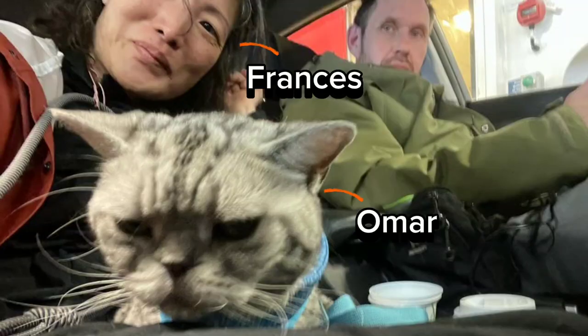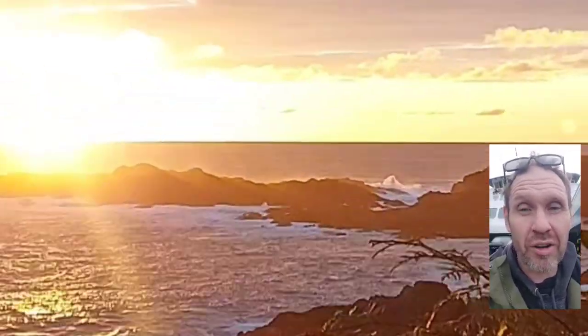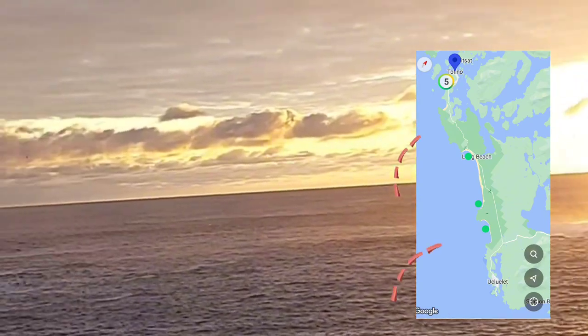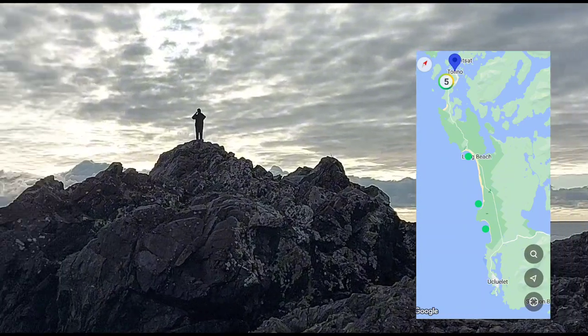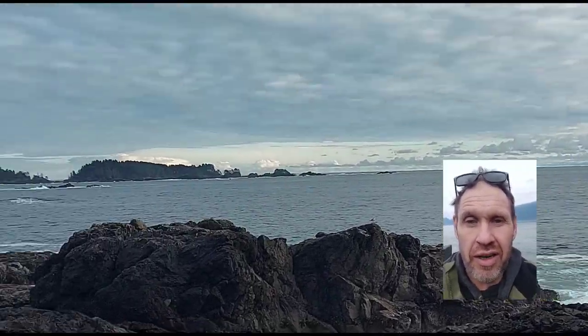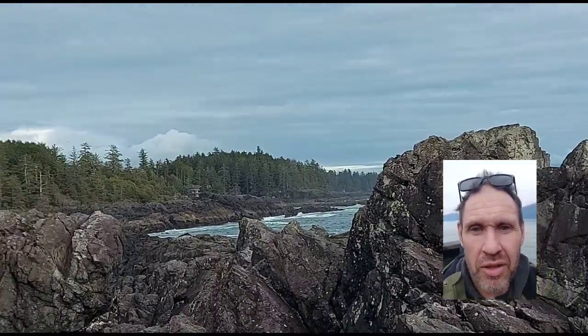We're headed to Vancouver Island with me and my friend. It's just so cheap to come from Toronto to the west with only a $100 flight, maybe $120. Right behind me is Tofino, which is on the very west coast of British Columbia — a small coast on an island called Vancouver Island. We got a car on the ferry. It's a two-hour drive to Nanaimo, and from there we go another two hours.